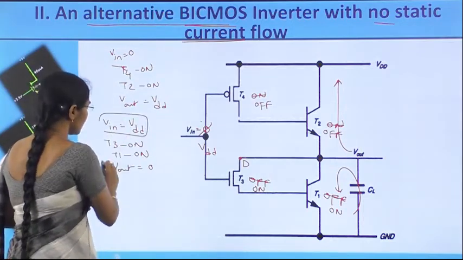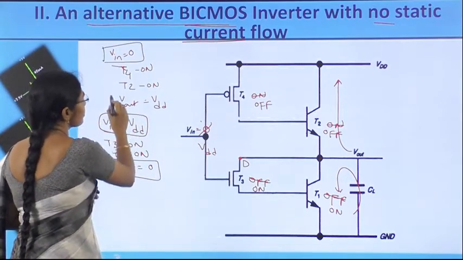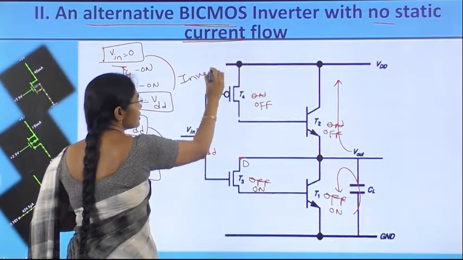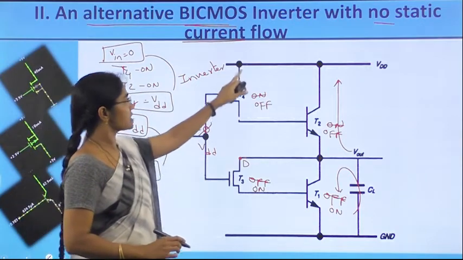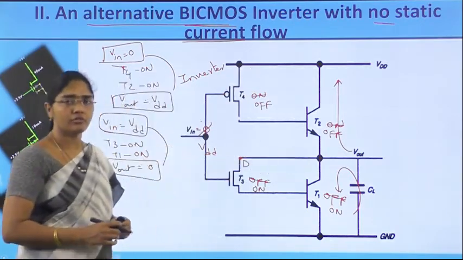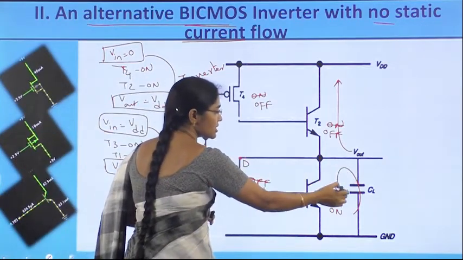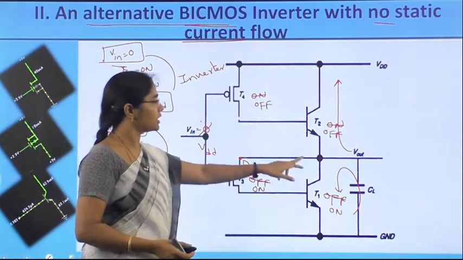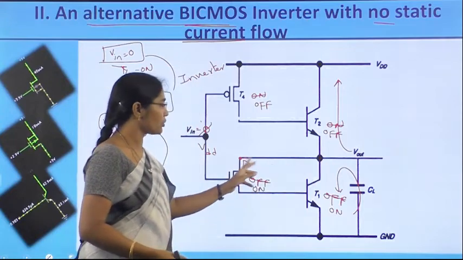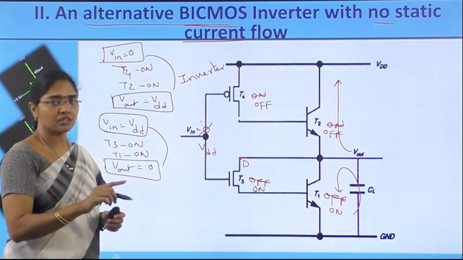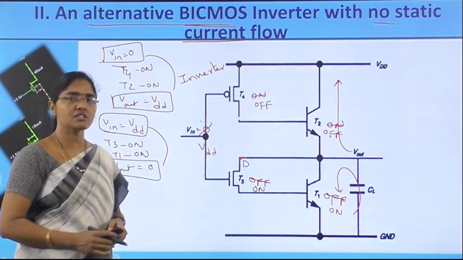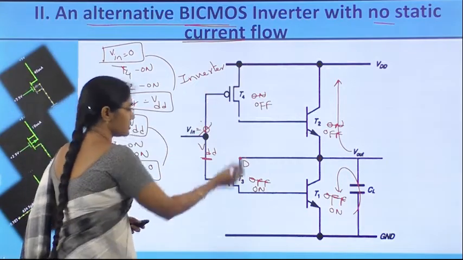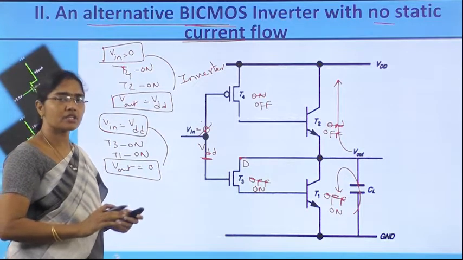So when Vin is equal to VDD, Vout is producing 0, and when Vin is equal to 0, Vout is producing VDD. Therefore these two are complement voltages. So this circuit is acting as an inverter even though the drain connection is disconnected from the VDD and it is connected to the Vout, because this path is used always to discharge. Therefore whatever the Vout value connected here is, it does not matter because it is disconnected always. Therefore the problem of a static path between the two power rails is eliminated here. Which was existing at Vin equal to VDD, the static path, that is the short connection between two power rails, is eliminated. This is the advantage of this circuit.